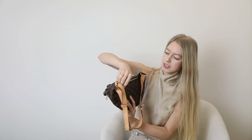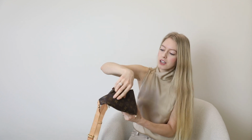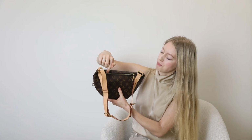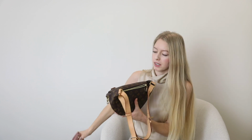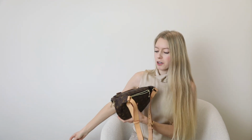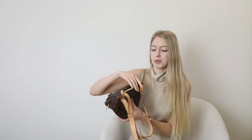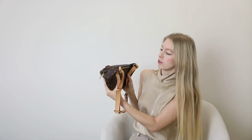You do still have this back pocket, however, it is really flat. Oh, hold on, something fell out. So you'll have to zip this up, making sure nothing falls out. And then this back pocket, it's very flat, so you can probably just put flat items. Let me see if this wallet fits. It fits, but I feel like it wouldn't be really comfortable going against your body. So maybe your phone or just something else, like a few small papers or even a lip balm. I think that would protrude out too much and just not be comfortable against your body. So that is the perfect amount of stuff, and here's how it looks closed.